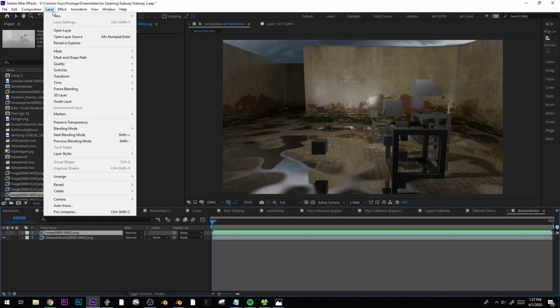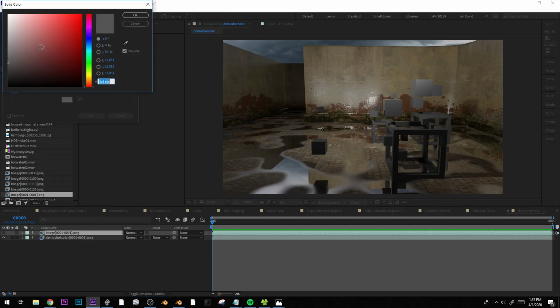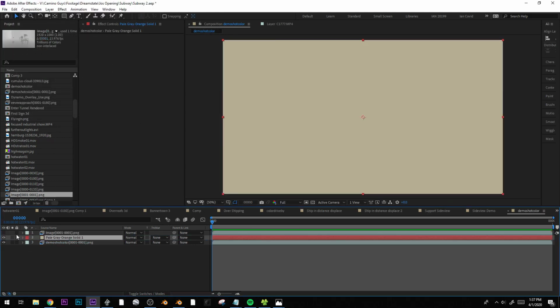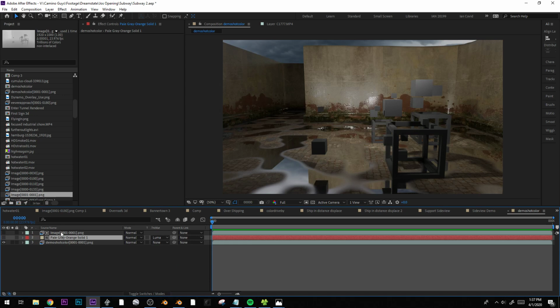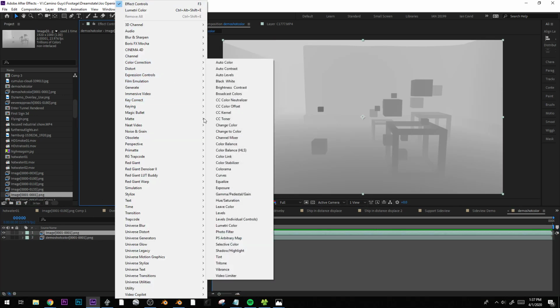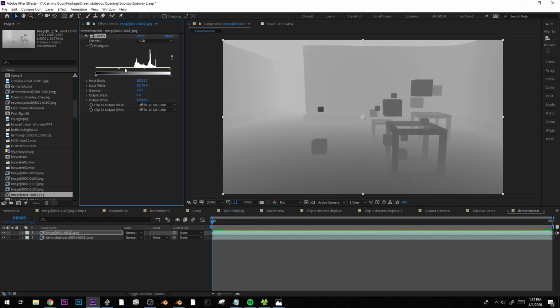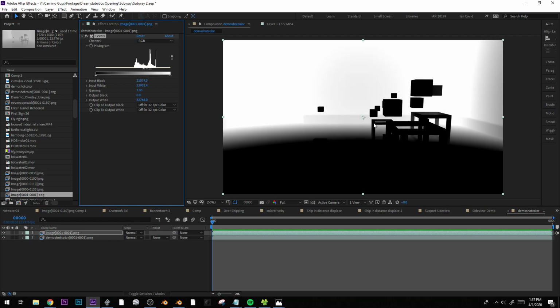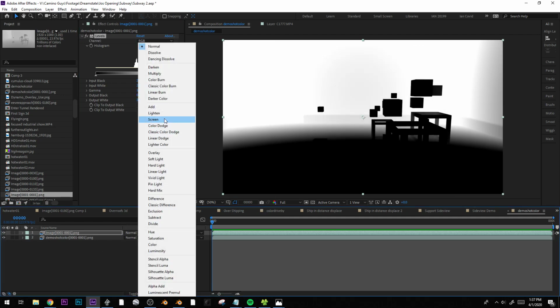And so what you can do with that, you can create a solid, place it under that mist pass, and say we're going to use the luminance of the mist pass as the alpha for this lower layer. And so now that's kind of cool. You can just do stuff with the mist pass. Like you could just take this and be like, all right, I'm going to crush this and bring the back up kind of like that and just have this wall of mist right there that can be set to screen or something like that.